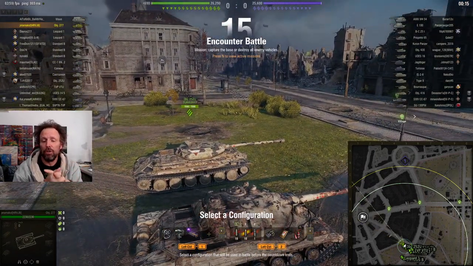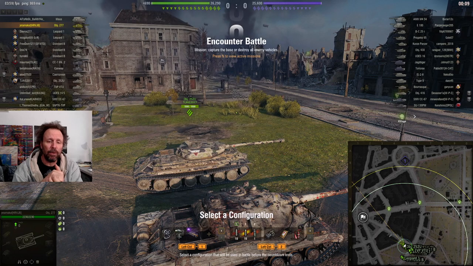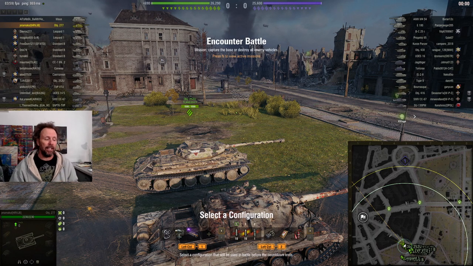Today we're going to feature two of the most user-friendly, best tier 10 tanks in the game. Some of you have asked questions and left comments, or asked me on stream, what line should I go down when I'm just starting the game? What would be a good, friendly, easy line to go down?